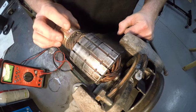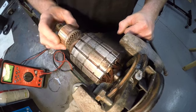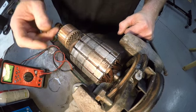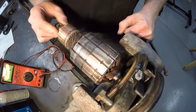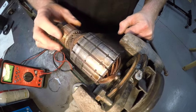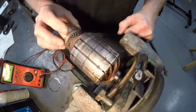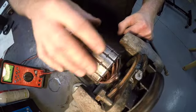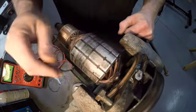If your armature had a lot of life on it and the brushes were worn down, you would take it to a machinist. They would chuck this in a lathe. They would turn this true. And then you would have to undercut each one of these. We'll maybe get into that in another video. I just don't think this needs it right now. So we are not going to mess with it. I just cleaned it up with a little bit of 320 grit sandpaper. Same thing here. I cleaned up the body of the armature with a little 320 grit. Got that all cleaned up nice.